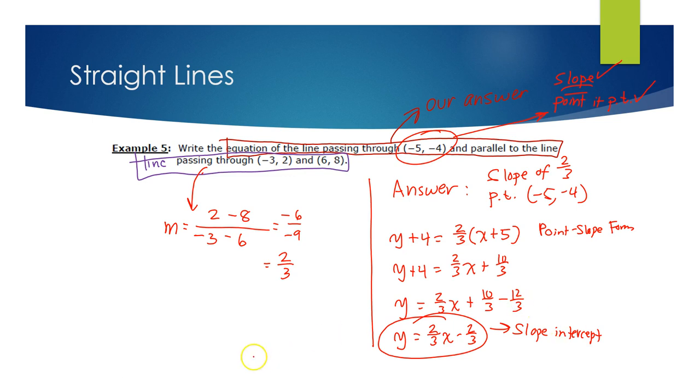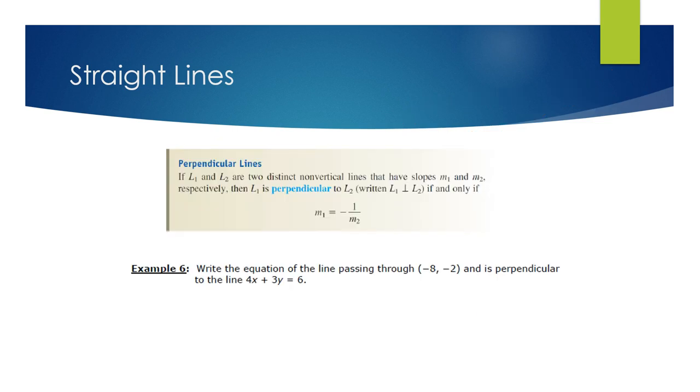But this is the general way you're going to find information for any line. You need to figure out what its slope is and then the point it passes through. So now the other type of line that we haven't talked about yet, I mentioned briefly earlier, but now we're going to mention it, are perpendicular lines. Lines that are parallel are going to have the same slope. Lines that are perpendicular are going to have what we call, this description here basically means opposite reciprocal.